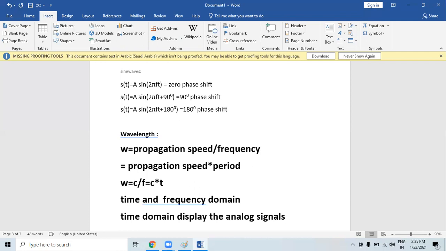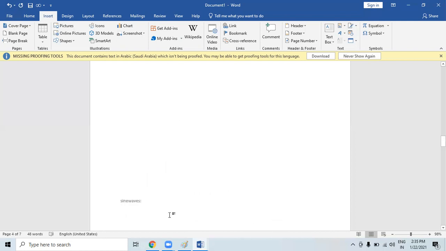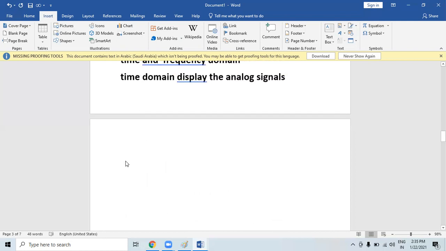Okay, so the time domain display tells us the following: the shape of the signal, its frequency, and the type of the signal, periodic or non-periodic. We have discussed periodic and non-periodic in my previous lecture, right? One cycle period. So the time domain is used to express points like the shape of the signal.